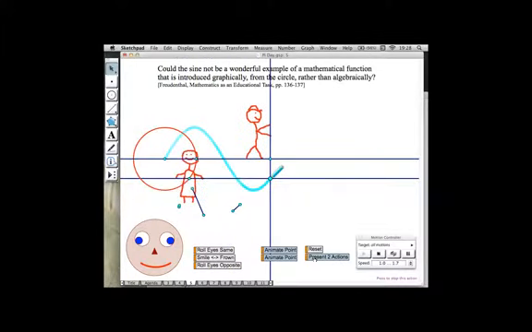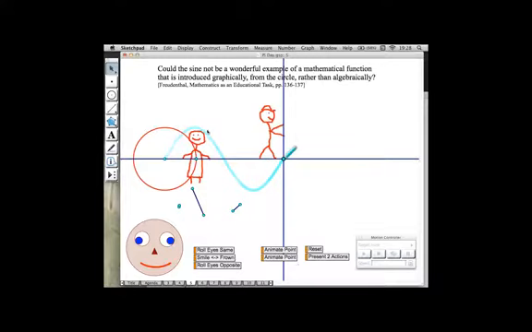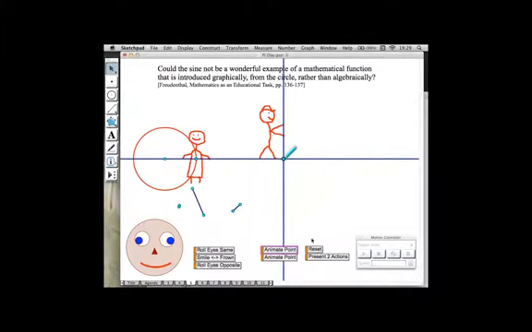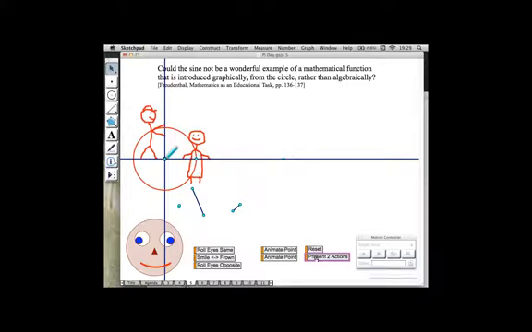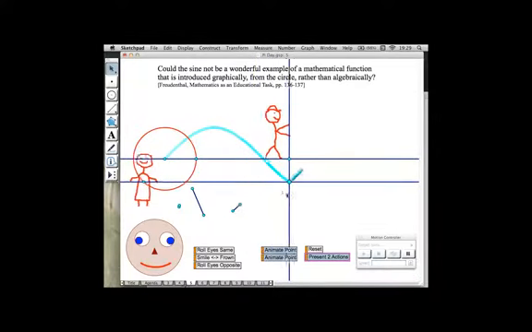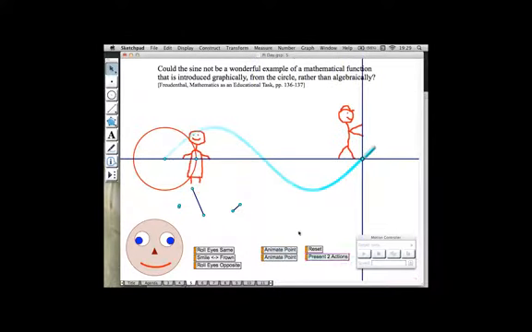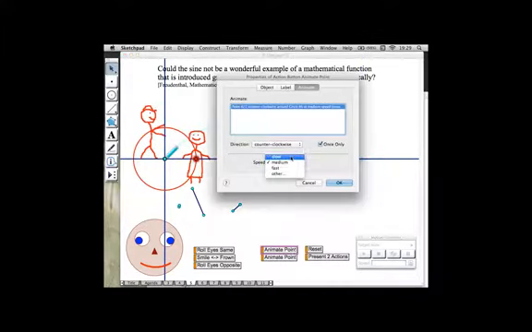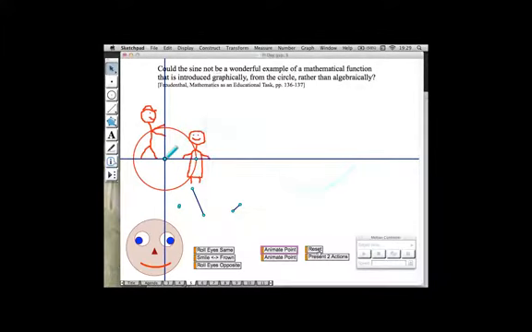In fact, if I had changed these, if we look at animation properties, we see that the animate properties have them both at medium. If this figure goes around the circle considerably faster, which we could do by changing her speed to fast, then we'll see what happens if the two motions are not at the same speed. And here we go. So we see a much shorter curve than we had when they were both at the same speed.